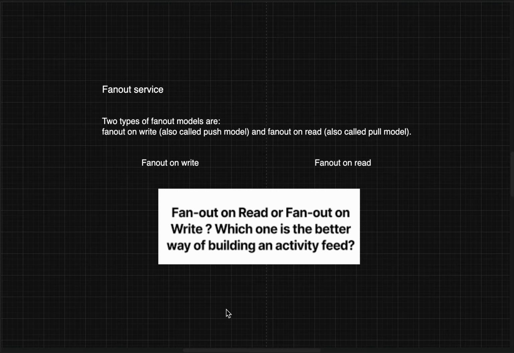That is when B is trying to read, then this fan out is happening. Then we are fetching posts from A and showing them to B. Okay, this is fan out on read.